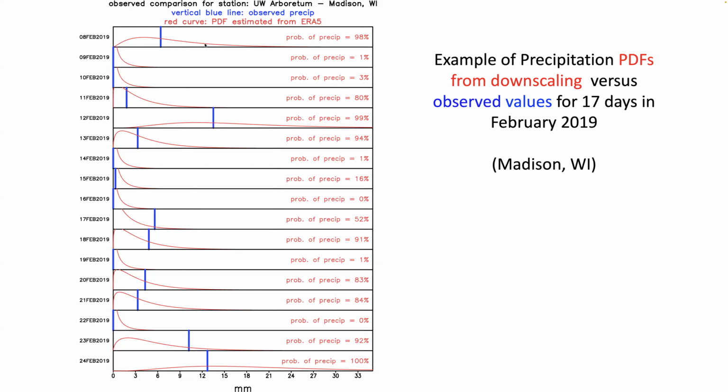Sometimes it's very, very high, like on the 12th of February, 99% probability. And sure enough, it did rain or snow that day. Other days, very low probability. It ended up dry. But one of the things, if you look carefully at this, you'll see some examples like on the 17th and the 18th of February. Probability of precipitation was about 50-50 on the 17th, and yet there was an actual precipitation amount. The probability of precipitation was much higher the following day, but not quite as much rain or snow fell. And that is an example of how this UWPD takes into account the stochastic nature of climate and weather.